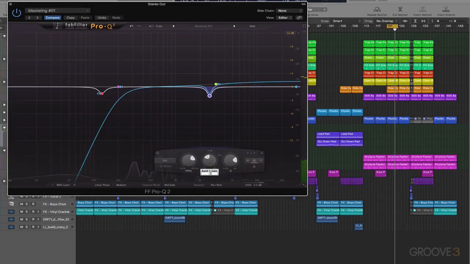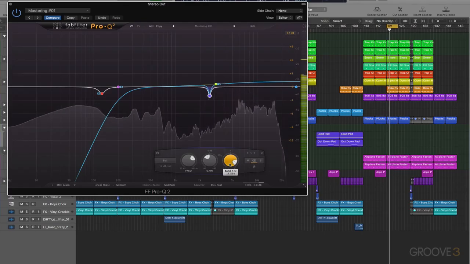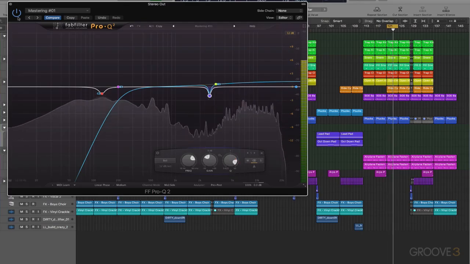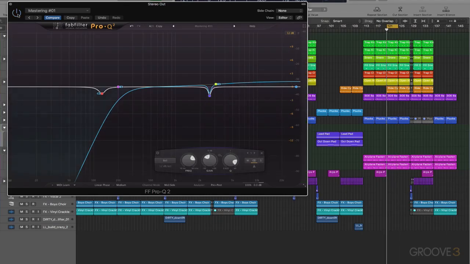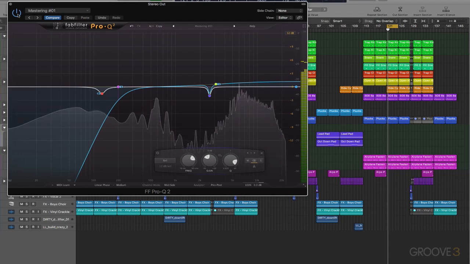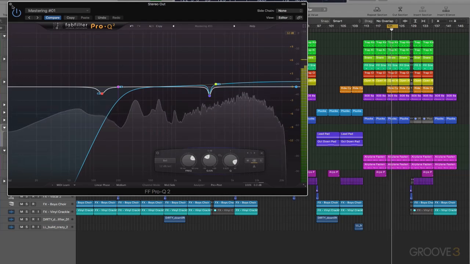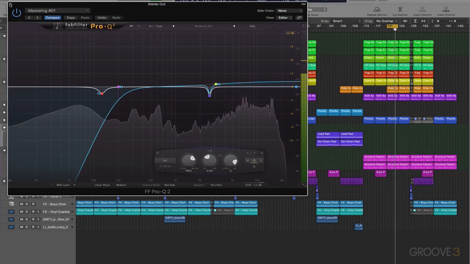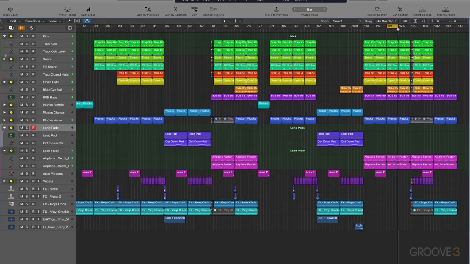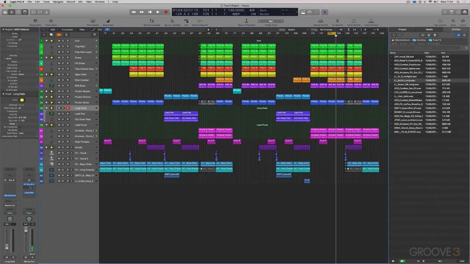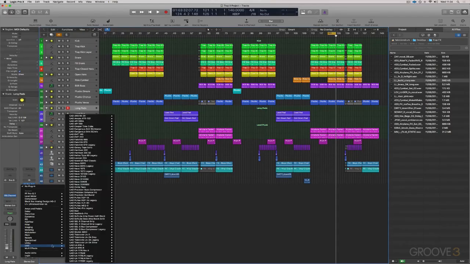Let's take that out, 2 dB, but let's make it really thin. Without. With. Great.